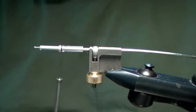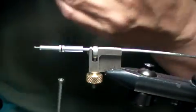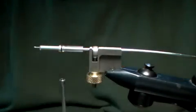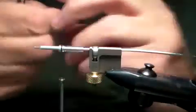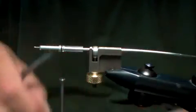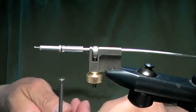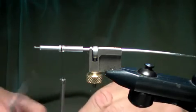And I'm going to take a strand of black floss, about a foot long, double it up, double it again, and I'll cut that. Now the floss can be pretty unruly because it comes off a round spool. So a good thing to do is to hang floss so that it completely straightens out before you use it.